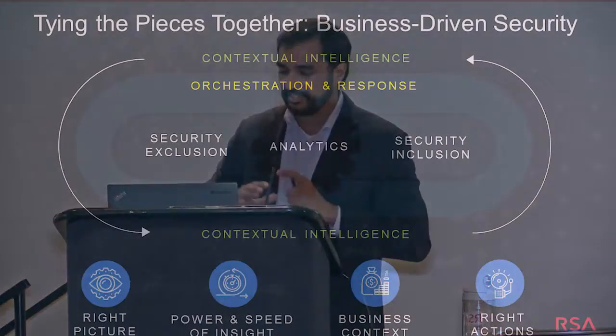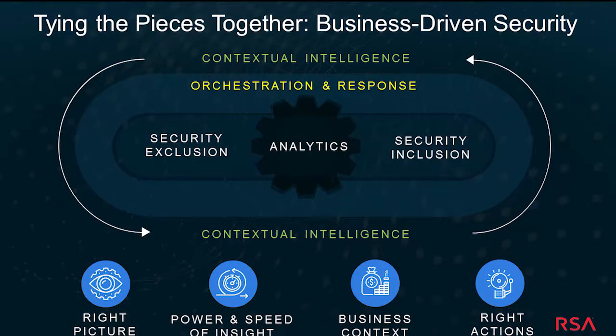So to me, I think risk is really what enables you to tie these pieces together. It's what allows you to put context around the overall incident itself. And so I think when you look at everything together, you can tie these pieces together towards a more holistic business-driven security strategy. And when I say business-driven, I really mean focusing on outcomes that are of interest to the higher level of the organization, not just outcomes that are typically of interest to people who are technologists or security practitioners. And to me, there are some key elements of business-driven security.